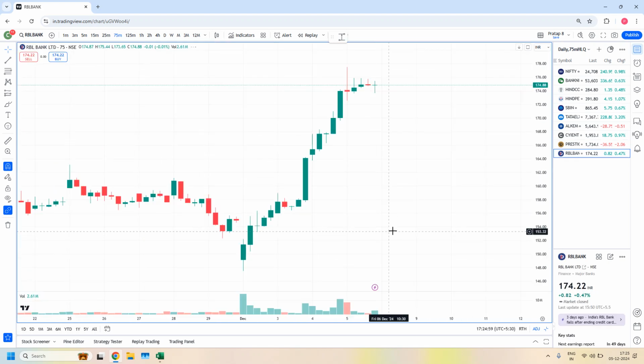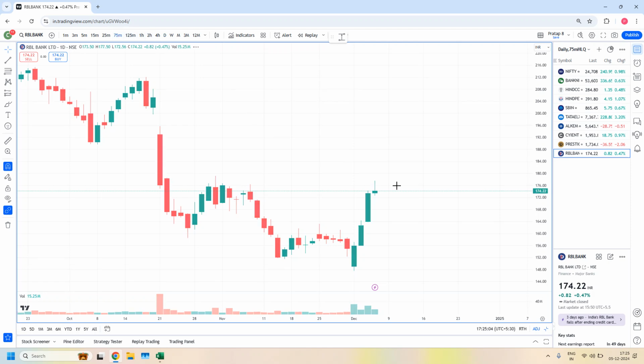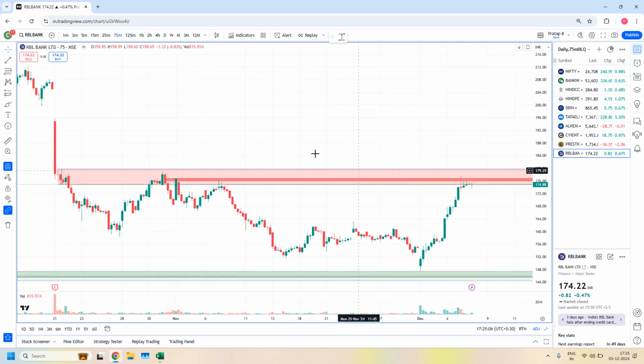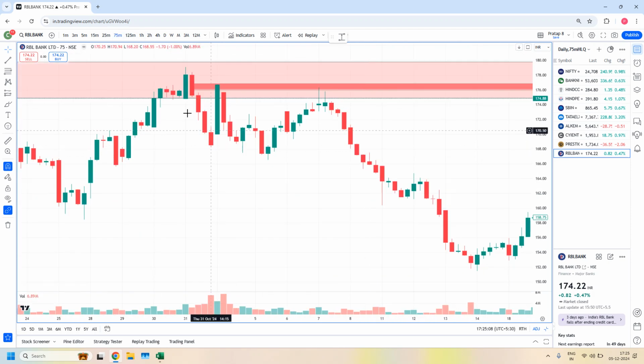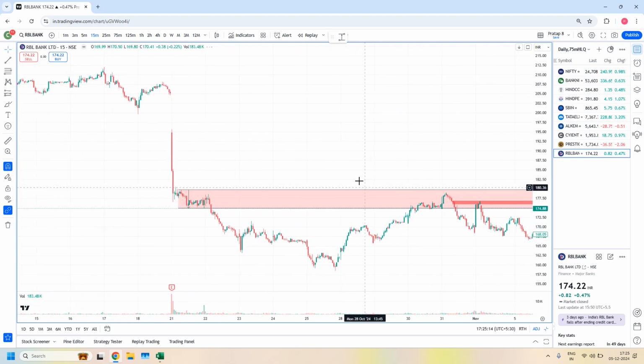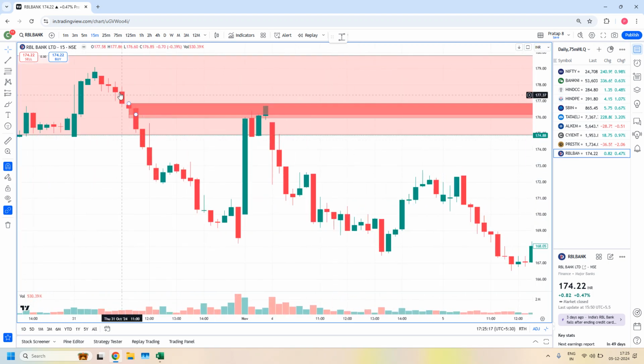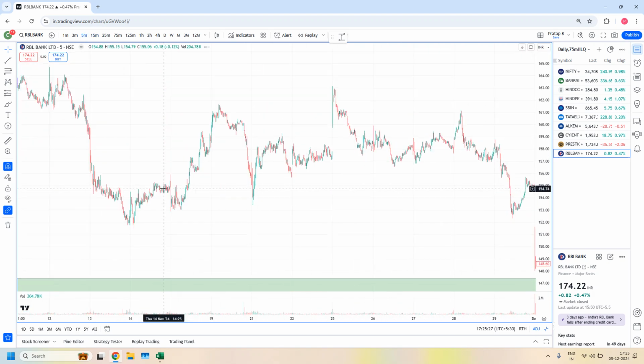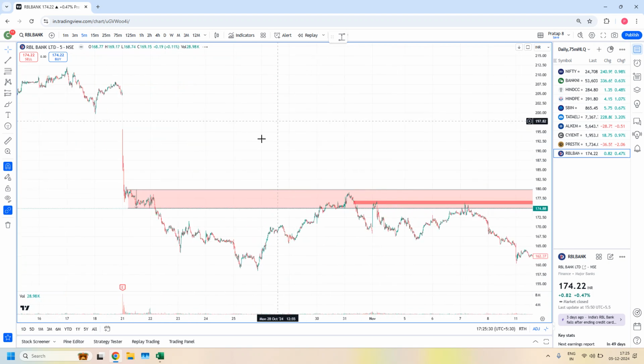And the last one is RBL Bank. This is also a daily, 75 minutes high liquidity supply zone. And this zone is having a 15 minutes fine-tuned zone. Here it is having a drop, base, drop. This drop, base, drop is also a high liquidity zone. The 15 minute zone is a high liquidity zone. Inside that again fine-tuned with 5 minutes time frame. That 5 minute zone is also a high liquidity zone.